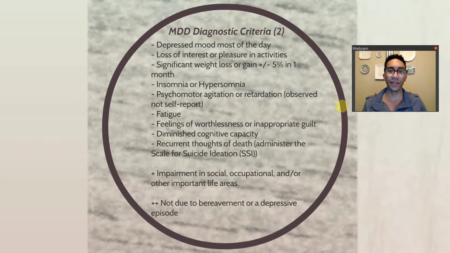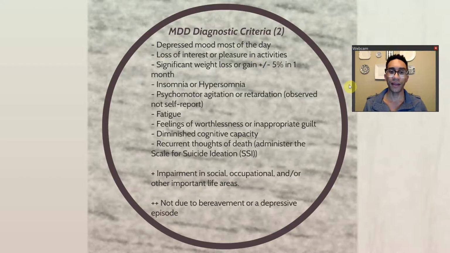Diminished cognitive capacity. So I noticed that it said diminished. All of these measures and symptoms are looking for change from the baseline of where someone is normally to where they are now. So if it's diminished, it means that it's less than it used to be. That's really important, I think, when you're asking someone how they're doing. You're comparing to how they were before the onset of this illness.